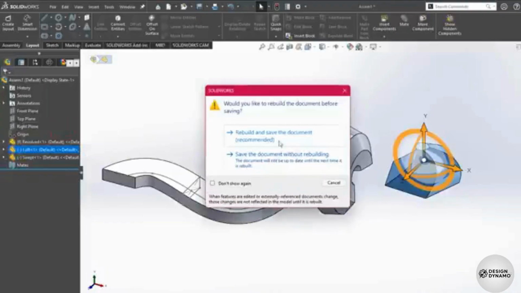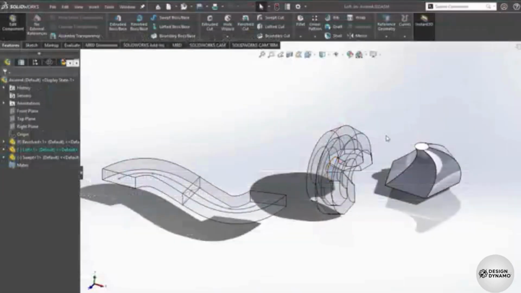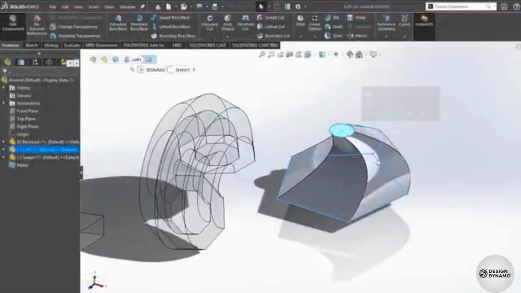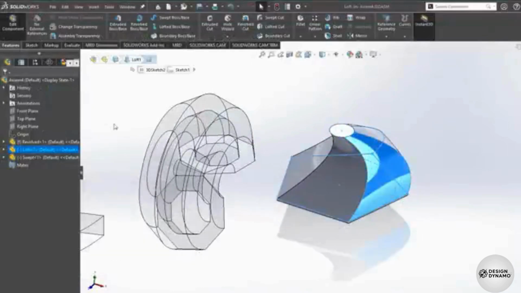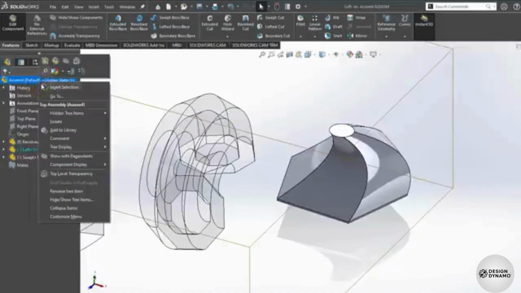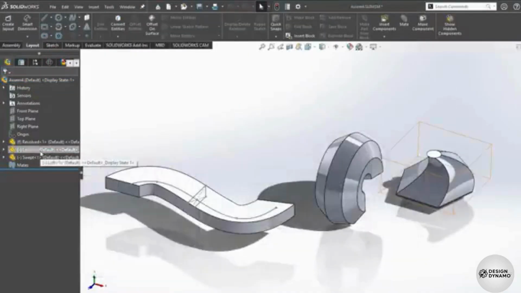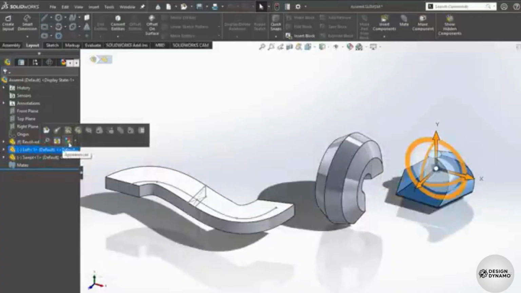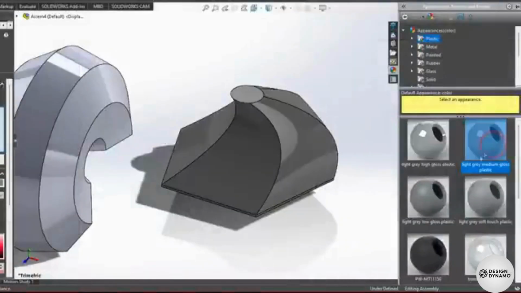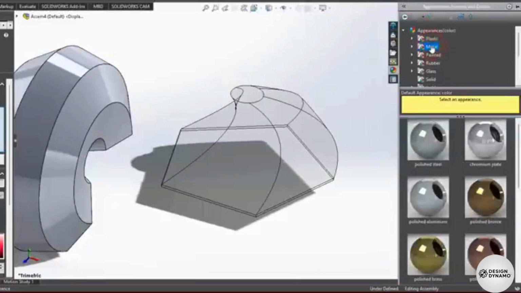The first time, you must save your assembly project in a .sldasm file. As you finish editing any part, you can return back by right-clicking on the first level and going to Edit Assembly. Moreover, you can go to Appearances to apply a particular material to the selected part. This affects it entirely, and it can't be applied on single sketches or features inside it.